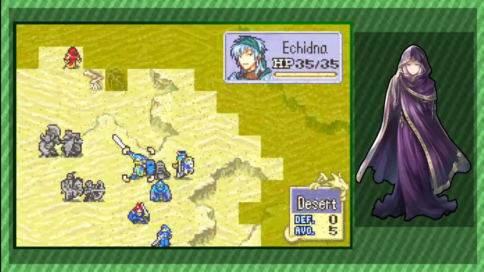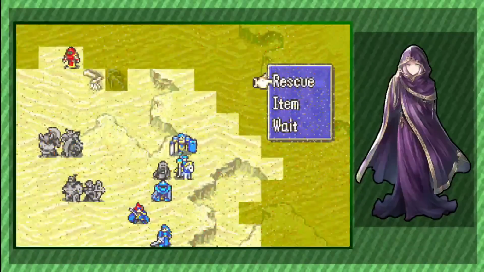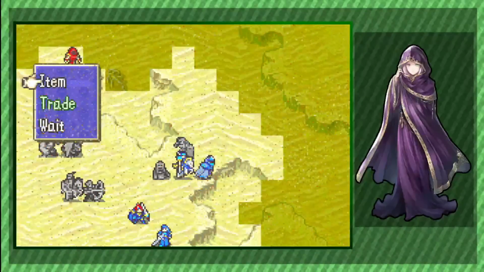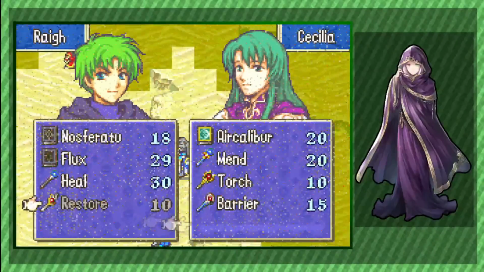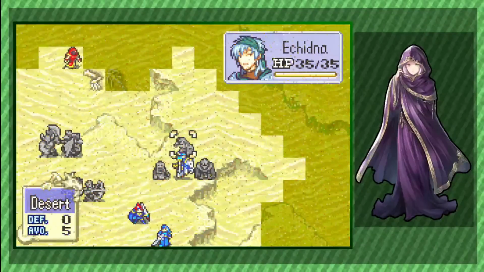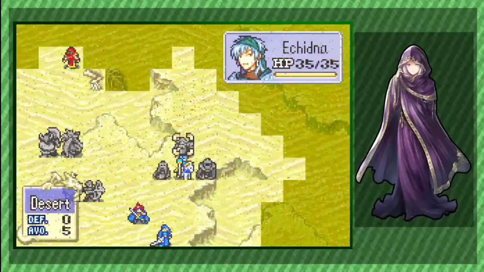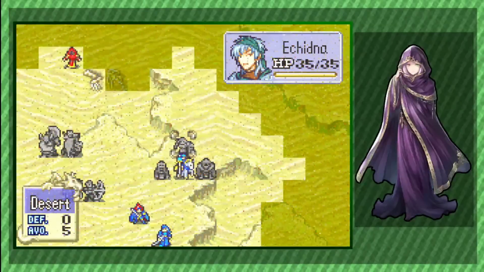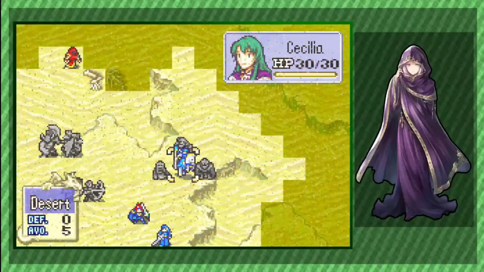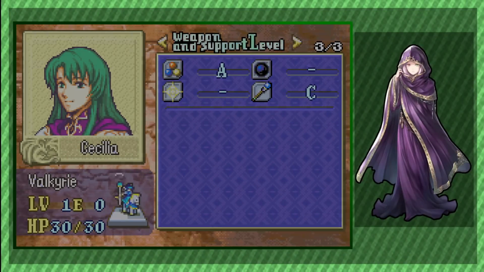And then we're going to have Kitna come over here, give Cecilia the torch staff, and we're also going to give Cecilia the barrier and restore staves. Again, this can be almost any unit, Ray and Echidna, although Echidna is quite useful for a purpose you'll get into later. But she can be replaced by Rutger for the most part. What I just did there is trading items to Cecilia, which is something I really recommend because Cecilia's initial inventory is good, but she has C-rank staves, so we might as well make use of it.